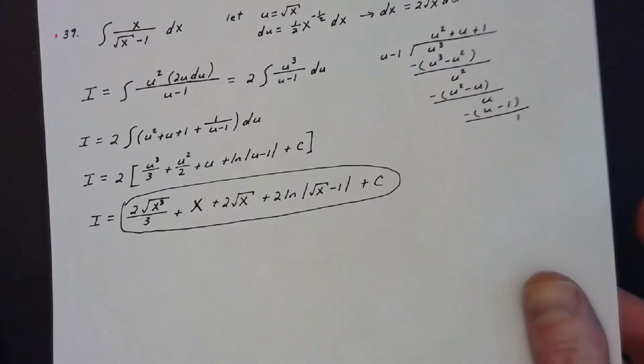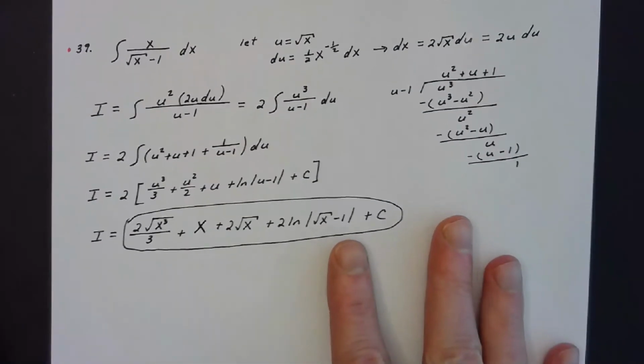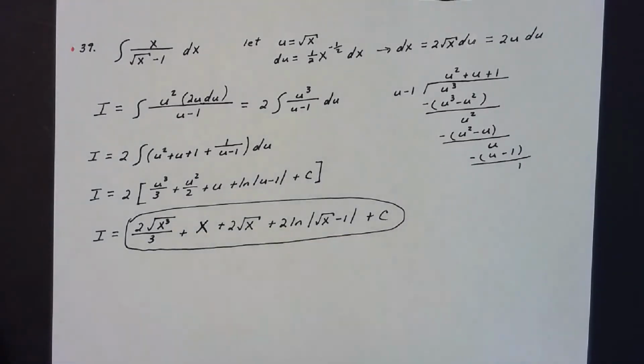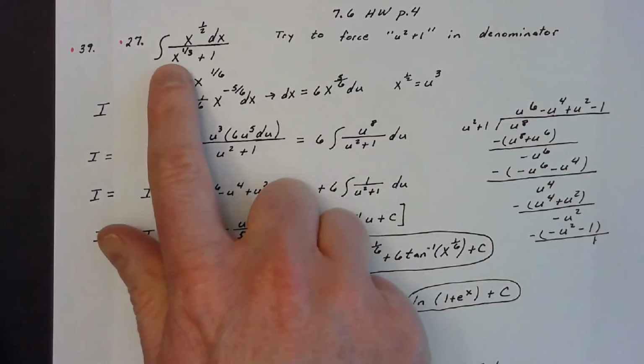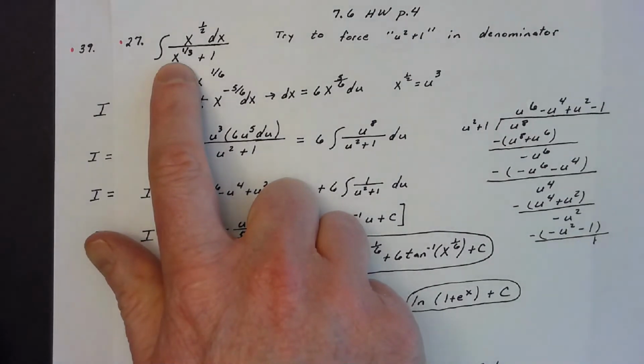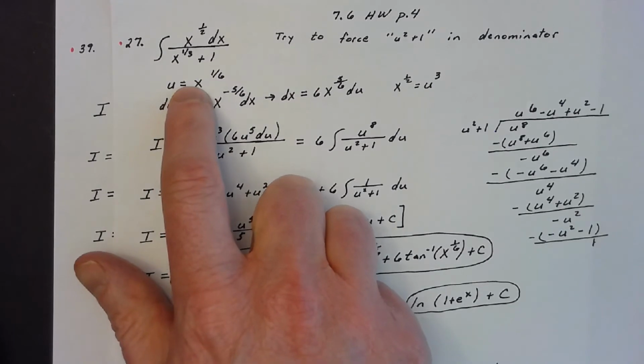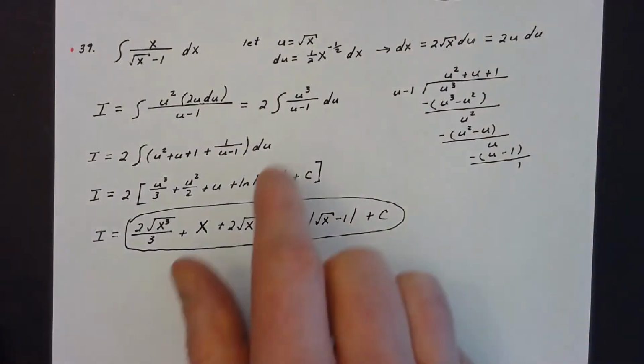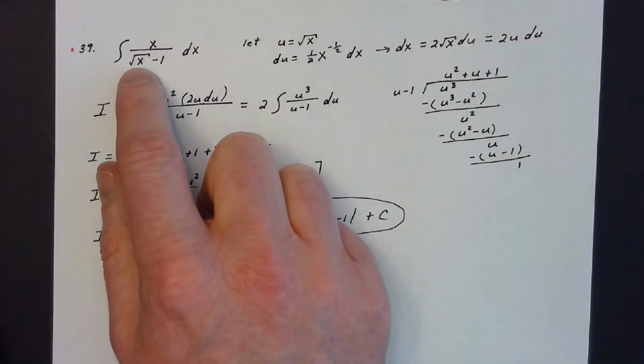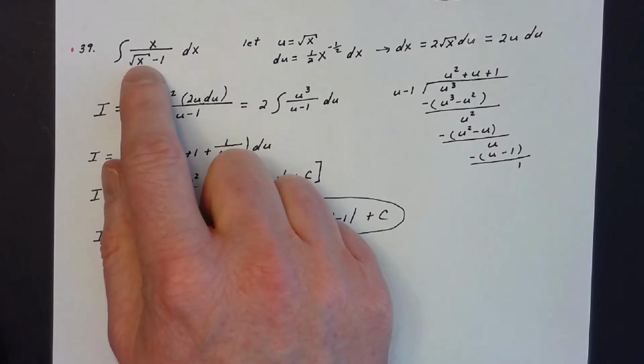Another one through here, and again, I'm trying to do the ones I think you'll need to know. If I look at 39 with you, a lot of people would really struggle with this one. In a lot of ways, it's very similar to what I did here in 27, though. You'll notice the first step I did in 27 is I let u squared equal x to the 1/3, so u is x to the 1/6. In this one, I'm going to let u equal that square root of x.